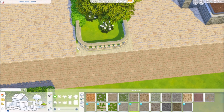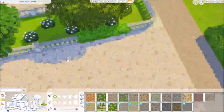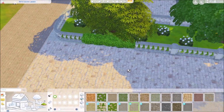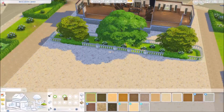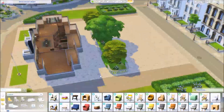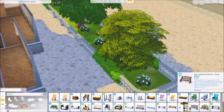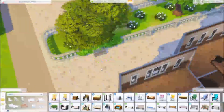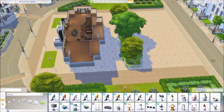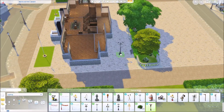But I was like, okay, if I'm going to be able to not be distracted by how disgusting this looks, I'm going to have to redo some stuff. So I renovated the library, and I was like, what a beautiful library. I really like the design of it. And so I felt like I could remake this in The Sims 4 and make it look a lot better. So I did, in Brightchester. I was like, this is perfect.